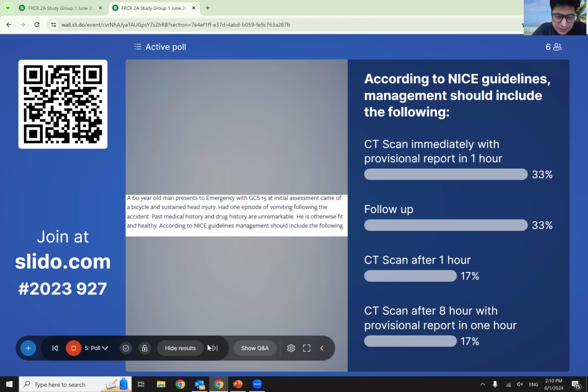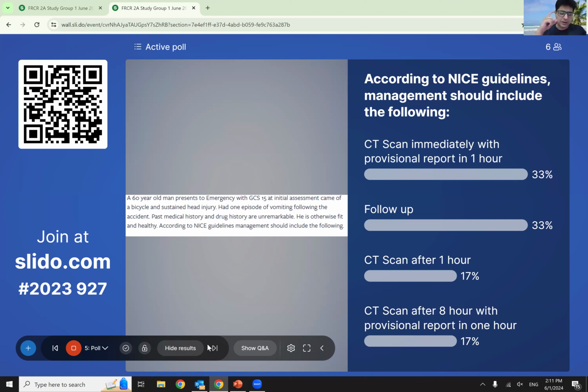So I'll just start from the beginning. In the NICE guidelines, you use it a lot. You probably know the main part of it: GCS is less than 13 and so on, what you need to do. There is a small caveat in it, a small section. So this is why I put this question in. Even the things that you use daily, there will be some part of it which you probably don't pay too much attention to, rightly so, because in real life you don't come across them. And that's what they're going to use. They will use that part. So this is another thing: the guidelines which are commonly used, the parts which we don't pay attention to.